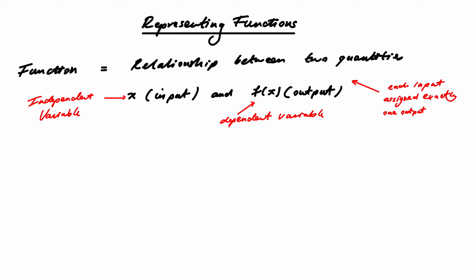For example, the function where I took a positive number and I said I want f of x to be the square root of that number. That can't be a function because there are two possible square roots. There's a positive and a negative. You can make it a function by essentially saying I want the positive square root. Then there's only one. That's totally fine.